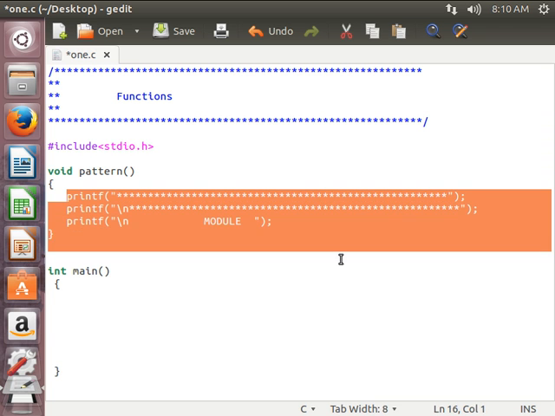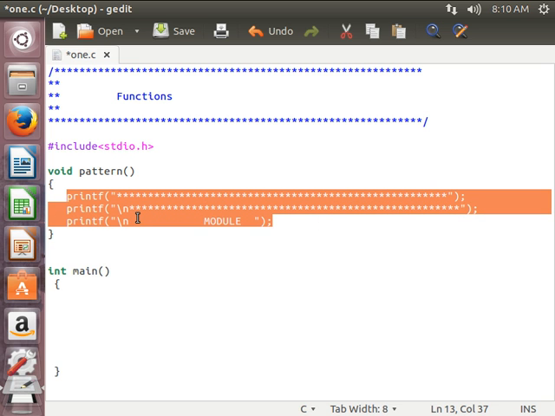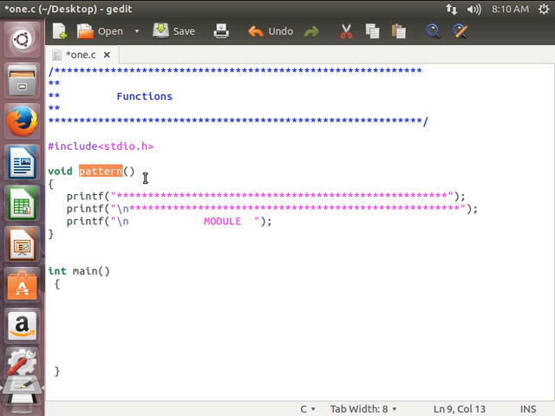In this function we have written these three lines, and the name of this function is pattern. We need to write these braces because this is a function, and for the return data type, initially we are going for void.